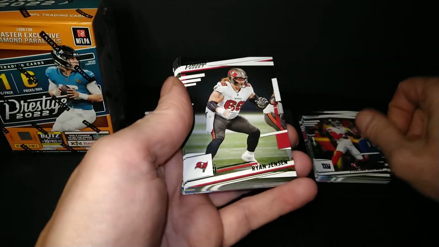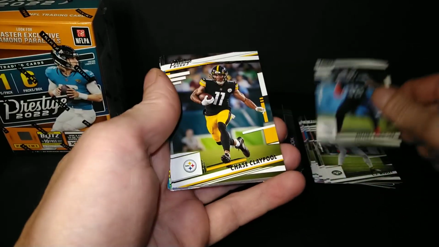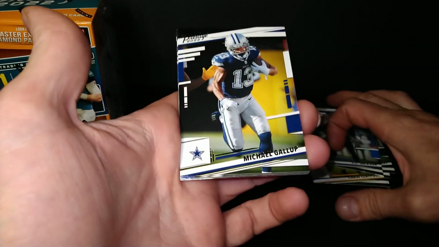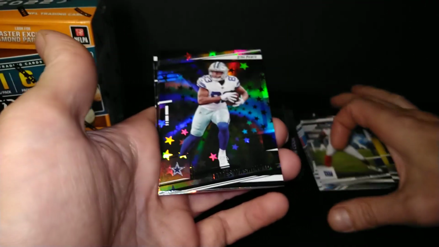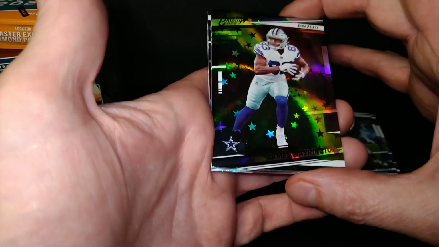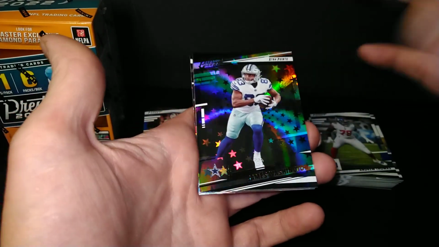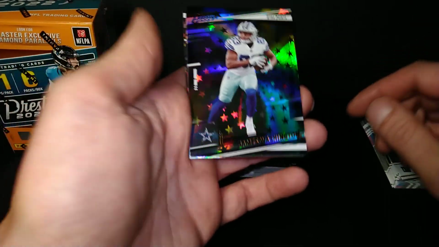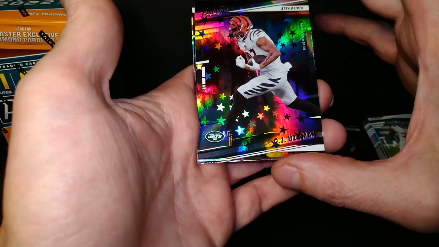Sterling Shepard, Ryan Jensen, CJ Mosley, Jeffery Simmons, Chase Claypool, JC Jackson, Michael Gallup, Andrew Thomas. Okay, here we go with the Astral Extra Points parallels. James Washington. Look at all those stars. Stars on a Dallas card, that kind of goes together, right? Should maybe try to go for the Dallas set in this 2022 Prestige set. We got CJ Uzomah.